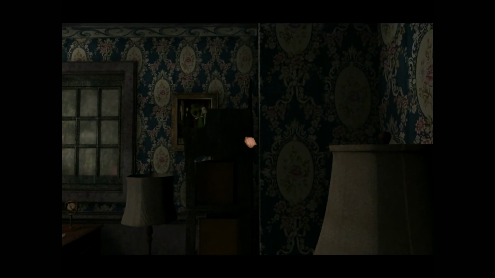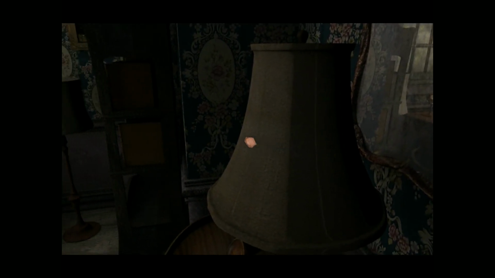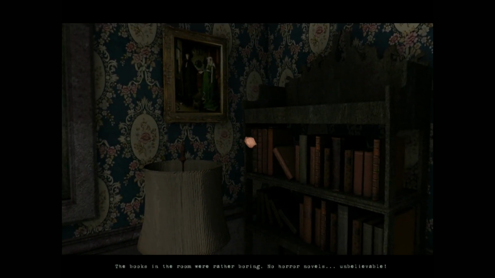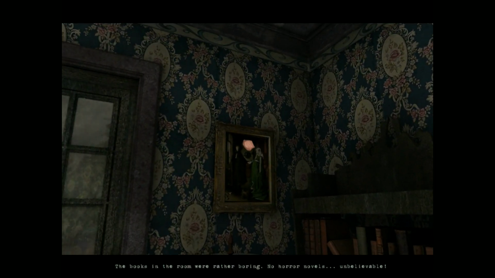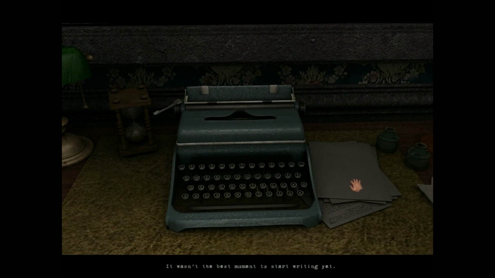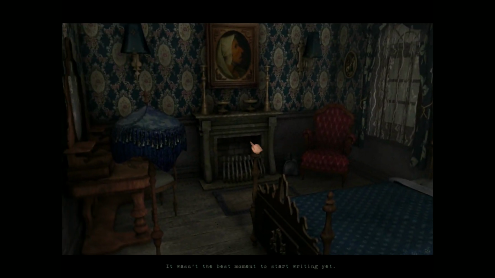Let's go back to our room. I think there might have been some books in here. This game does get a little bit dark visually at times. I might add a little bit of brightness in the editing so you guys can see it better than I can. Yeah, here we go. We have a bookshelf. Books were rather boring. No horror novels. Okay, but really? All the books? Alright, fair enough. It wasn't the best moment to start writing yet. So we can't do any writing yet? Okay, I was gonna say, maybe that's the way that the game wants us to pass time, is to actually do what we're supposed to be doing here.